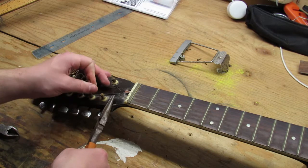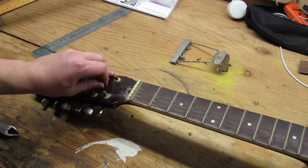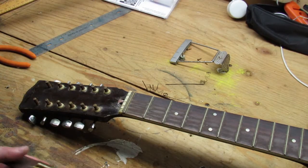around the entire way. The way I string up guitars, I don't do that. I usually trim the string. But the 1960s was a different era, so maybe that's just how they did it back then. Now's probably a good time to take a look at the nut and the bridge.